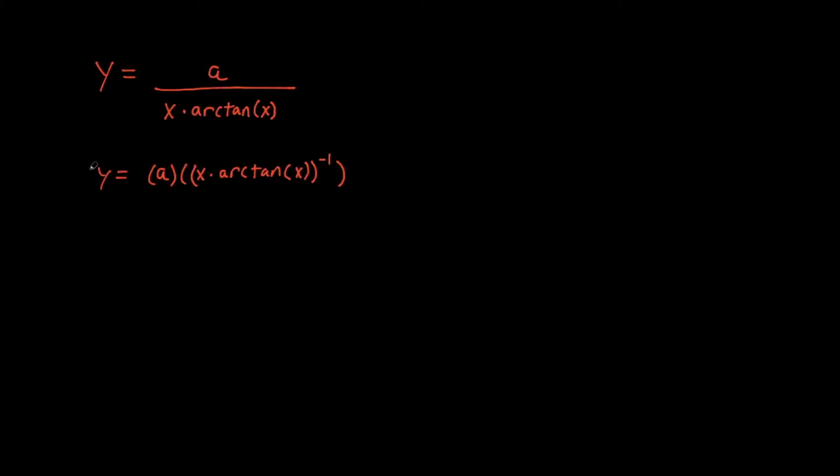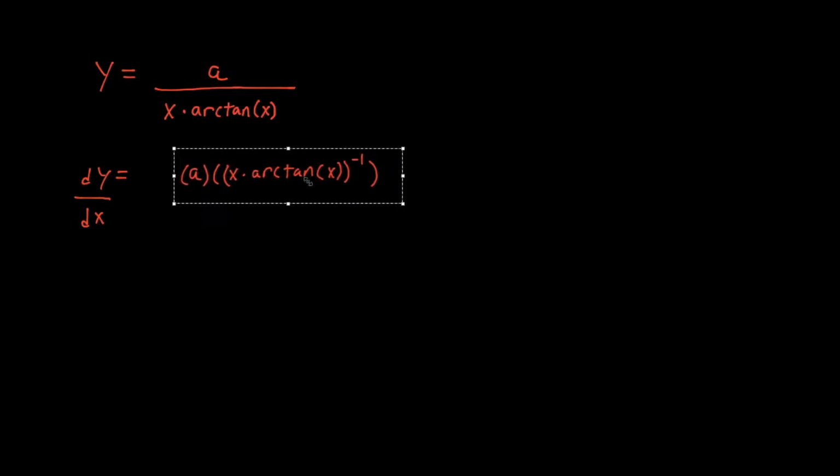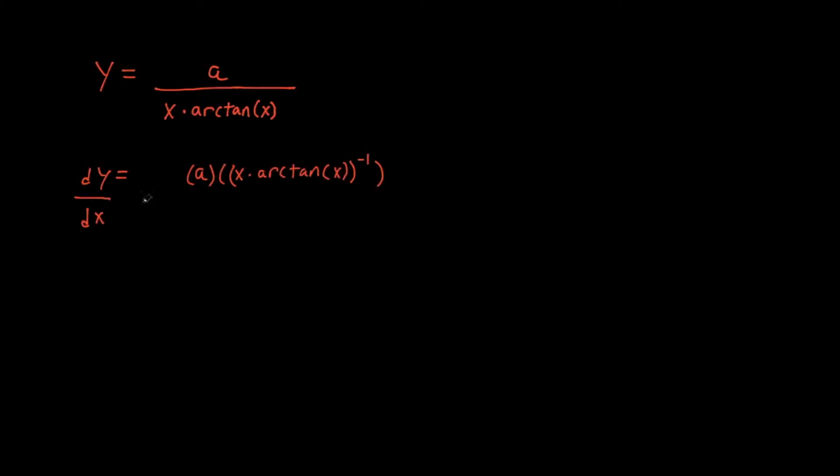And let's differentiate both sides with respect to x. So we have the derivative of y equals, and we can move this over a little bit to make some room, d dx of all of this. We can actually treat this as a product rule problem where we have a as the one function, and then all of this can be considered a second function for the time being.